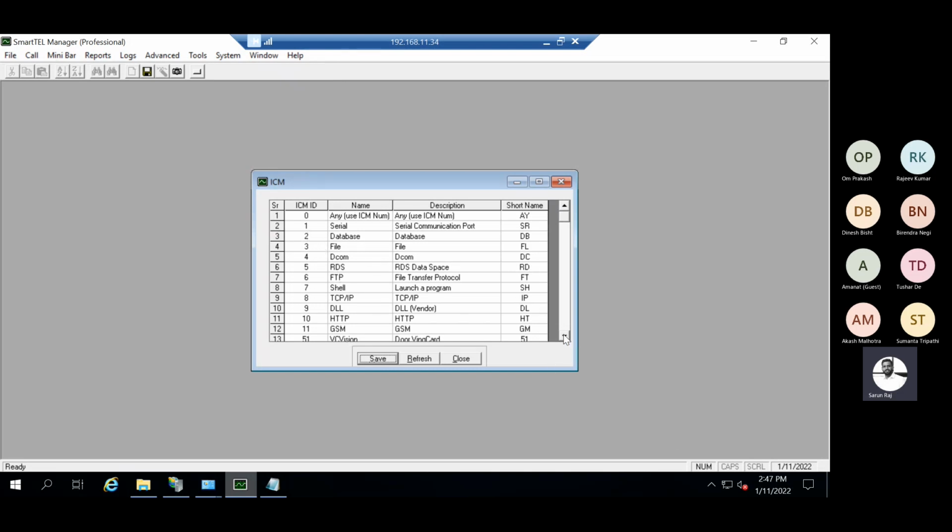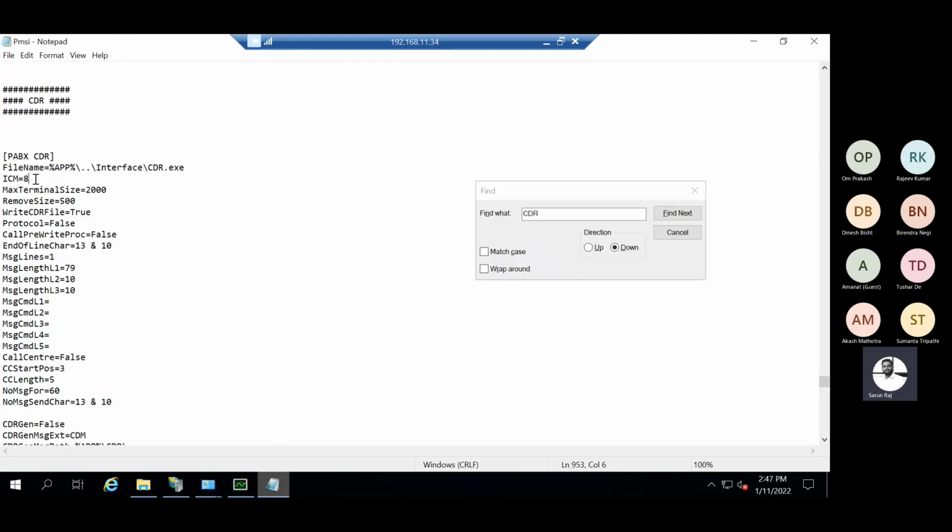Usually the CDR uses serial or TCP/IP. Serial will be 1 and 8 is TCP/IP. So you have to define that here, the ICM number.